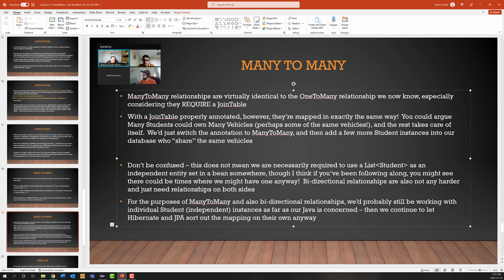Yeah. And then, but yeah, how's this? It wouldn't be any different than what we've already done though. Basically, you still have to save the student and save the vehicle in some order, independently. Okay. And then there's one other possibility, which is something called a bi-directional relationship.